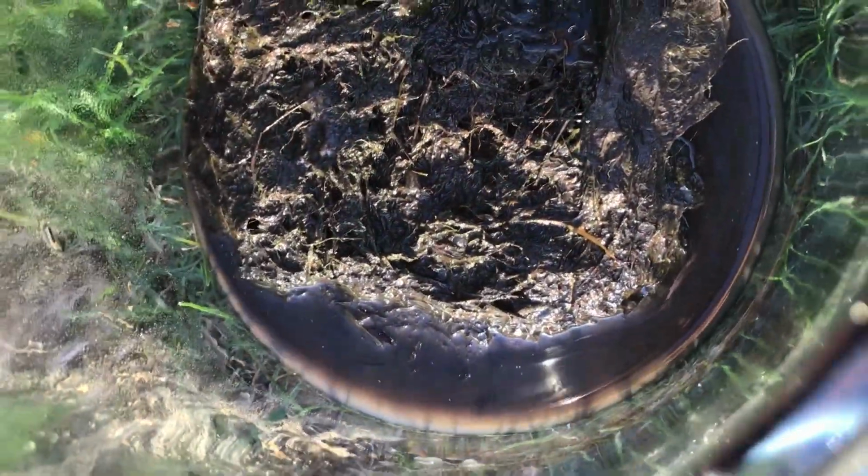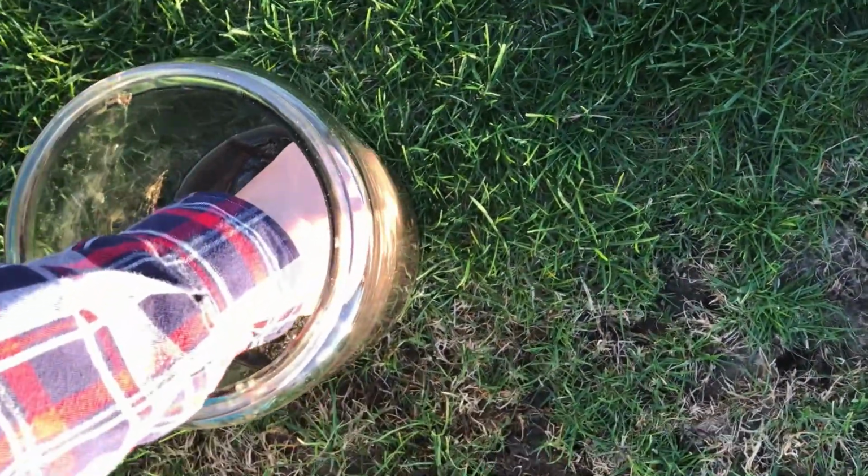Actually, that's going to be... You need to wash it out first. That's so gross. There's probably parasites in there. Well, there's definitely parasites. It's a pond. What do you expect? All right, I got to get some rocks. Ew, dude. We'll come back here, weigh it down.